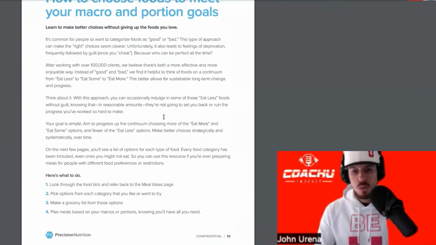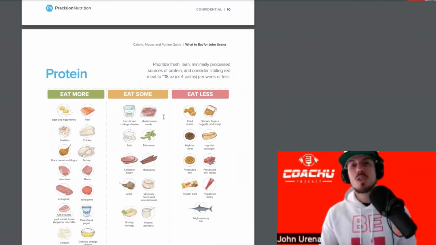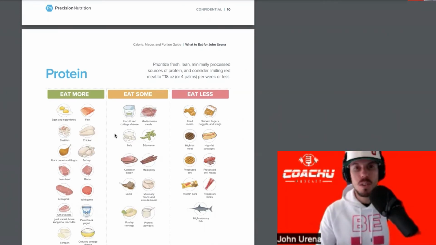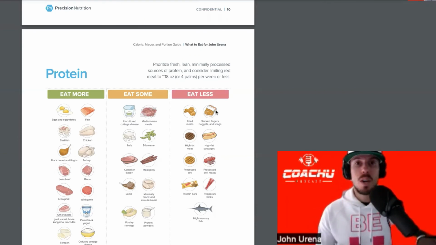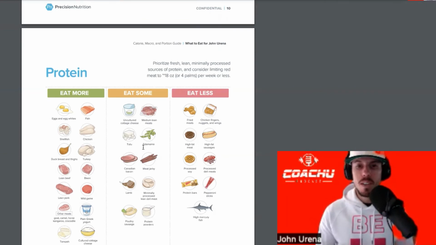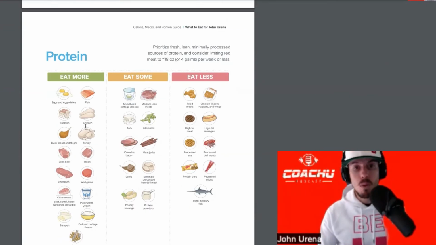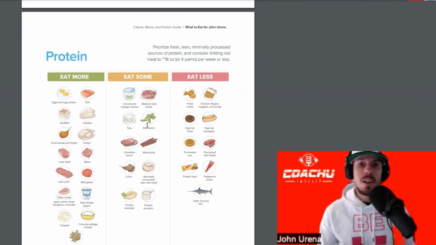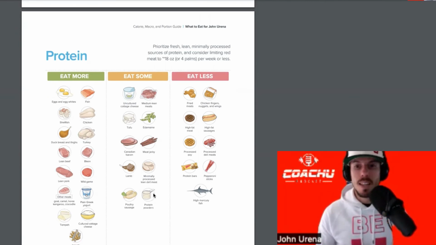So you got how to choose what's right for you. I love this too, because it gives you the best quality things for yourself. First, eat more of this, eat some of this, and eat less of this. It doesn't say eat none of these things, but it just says that, again, that 75 to 80%, or if you're at that 90%, eat more of these. If you're at that other 15 to 25%, or if you're in that 90% phase, you only have 10% to play with, then you can eat some of these and eat less of these, right?